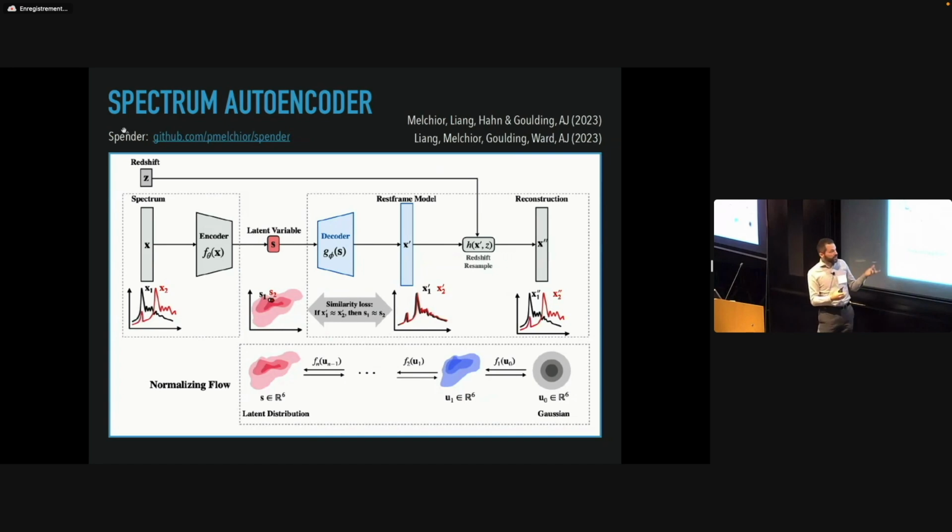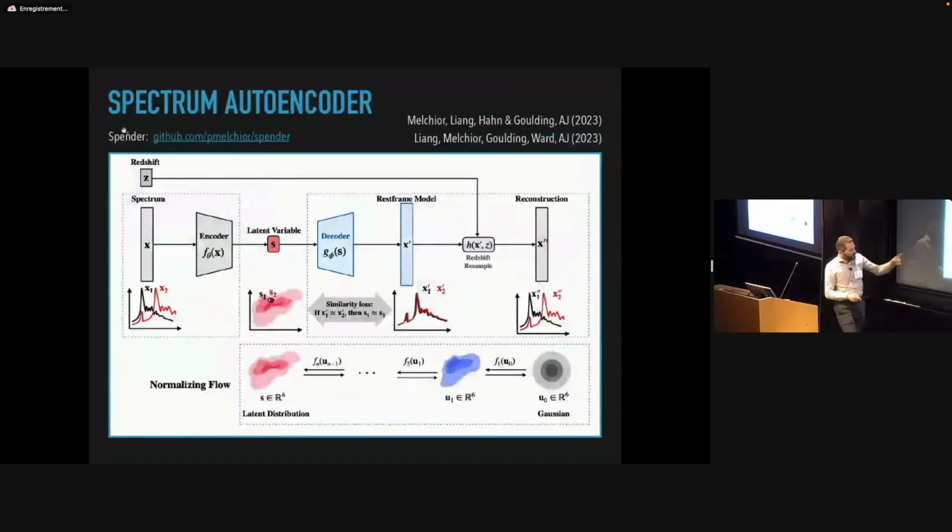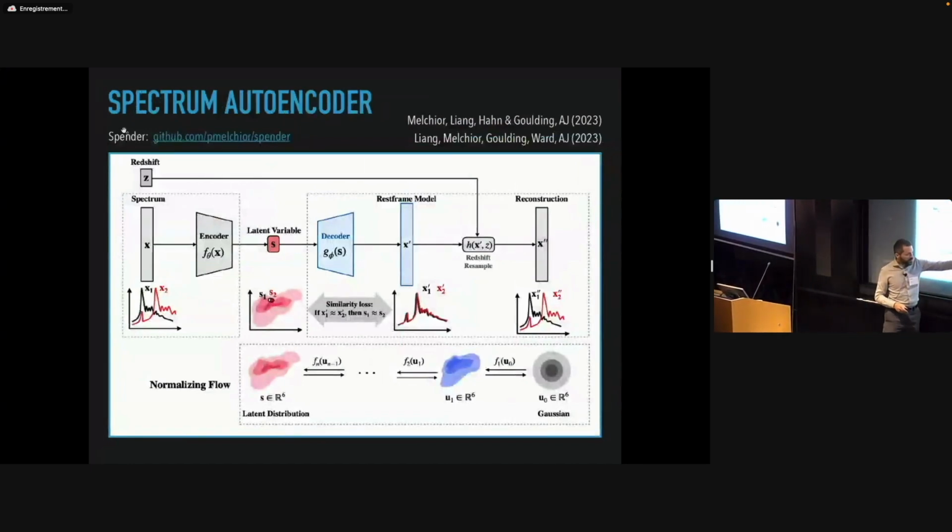So now there's a relation between the position, or between similarity, in both of the spaces. And that's enforced specifically, and it makes the latent space much more interpretable. We have a generative loss function, but that makes it almost contrastive in character. What we get out of this is, and I'm just going back for one thing, we then run a normalizing flow on the latent space in order to do something like outlier detection. I'll show you an example just now.